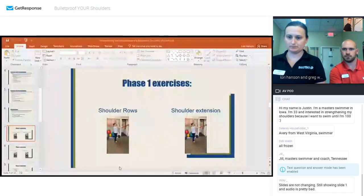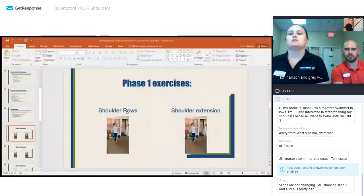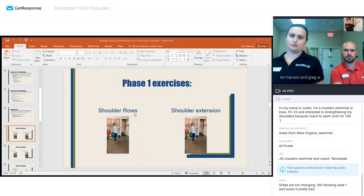Oh, we missed the first 2 slides. Okay, so then the second one would be shoulder extension. So this one, you keep your elbows nice and straight. Same thing, you want to keep your shoulders out of your ears. Keep those shoulder blades down and tight. Pinch your shoulder blades as you're pulling back, and you want to stop right as you meet your body by your hips.